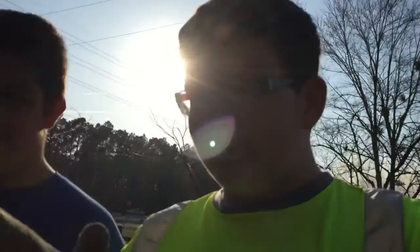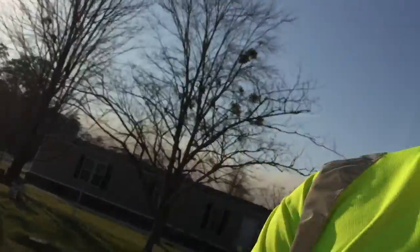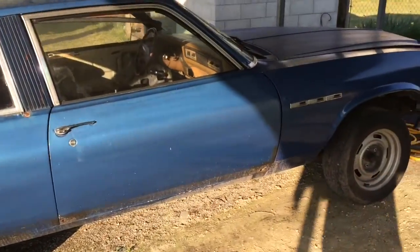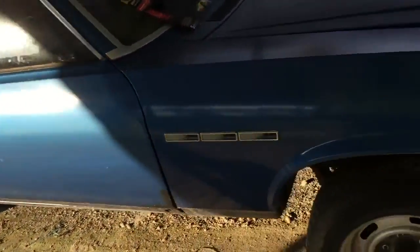I don't know if you guys saw it yet, but we got a surprise here. I don't know how I'm going to show this to you. Alright, you guys ready? This is the project of a 1978 Buick Skylark, the GS Coupe.